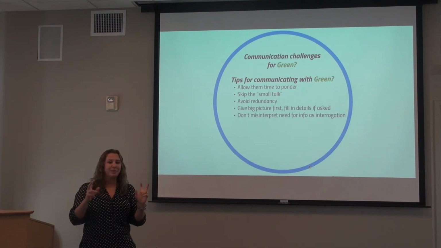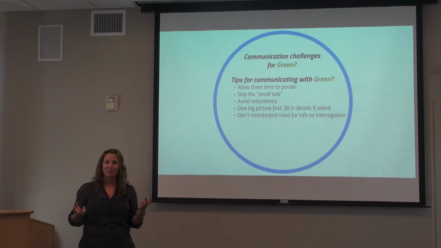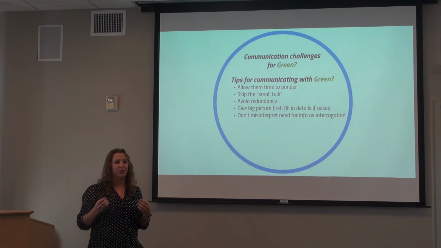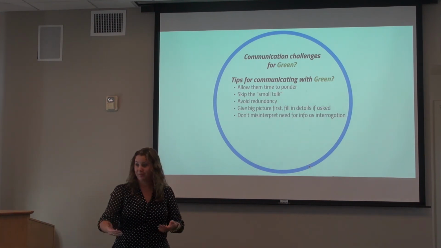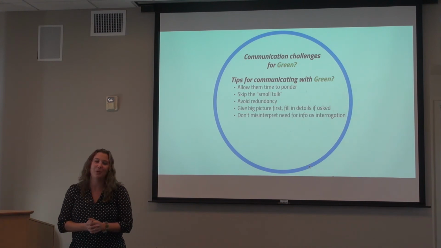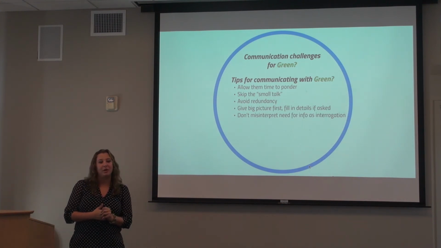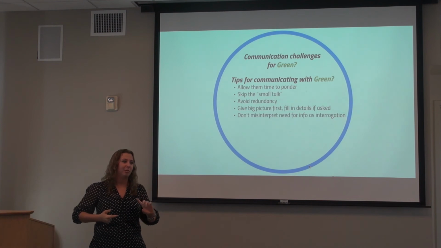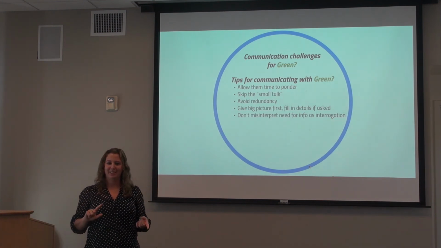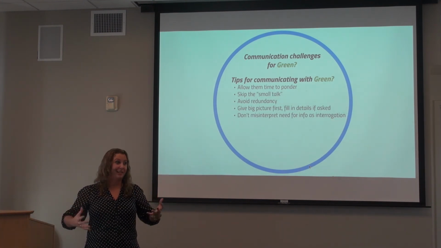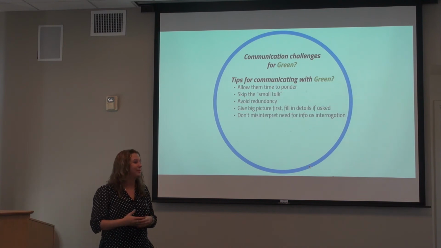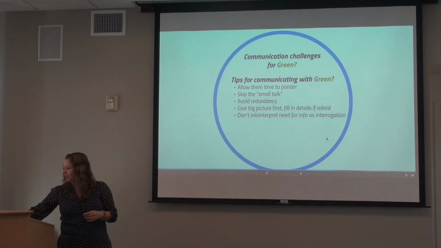So kind of skipping the small talk, which I think is really difficult to do when you're building relationships, but that's something that greens want, to get to the point. They want you to stop getting off track and get to the point, what's going on. So that's something to be aware of too. So if they start to tune out while you're speaking to them, not to take it personally. Know that they're just focusing on this big picture. They've got to get this thing done, right? They've got to get this event planned or something.